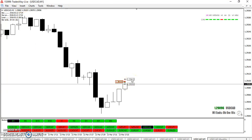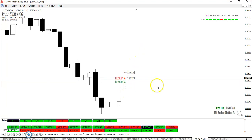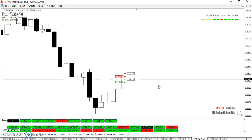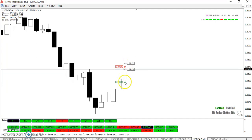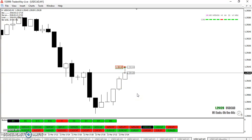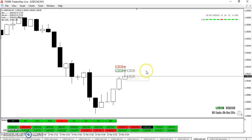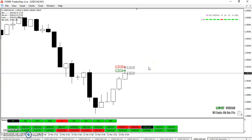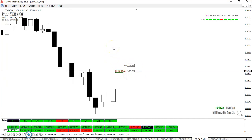You see here — once again, the bid came down, but will the ask go above that valley? As it does, now we're going back up. So you can see how that price action works. It's pretty good for scalping, pretty good for deciding when to enter a trade. If that bid is not below the valley, price isn't going up — it's just that simple. Ask went down, when the ask goes down we get a new peak here. So for price to go up it has to get above that valley; going down it has to come below that peak. Now price is moving down again — if price is stuck between these two, it's range-bound, not going to get much action.